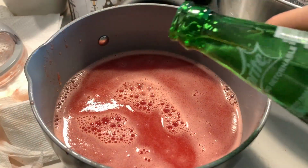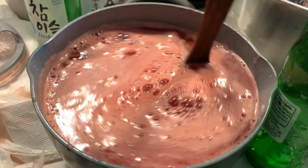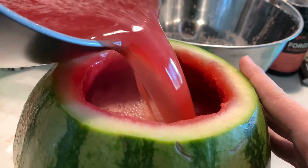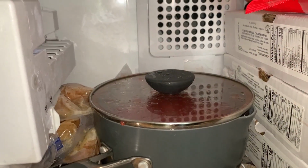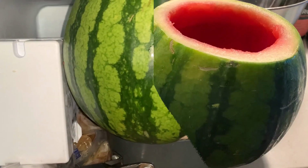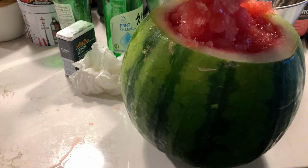Then to your watermelon juice, add in the soda and Soju, and then give it a little stir. You can pour this into your watermelon now with some ice and drink it as is, but if you want your drink to be extra refreshing, and if you want to avoid making another mess, I recommend throwing it into the freezer along with your watermelon cup for 3 to 4 hours to make a slushy version of it. Then once that's ready, just scoop it into your watermelon and your Subak Soju is ready to drink.